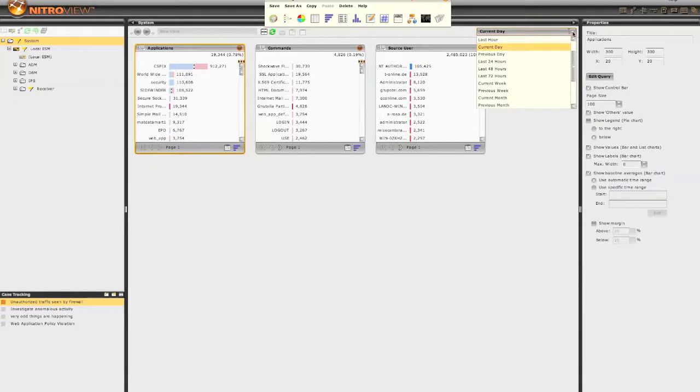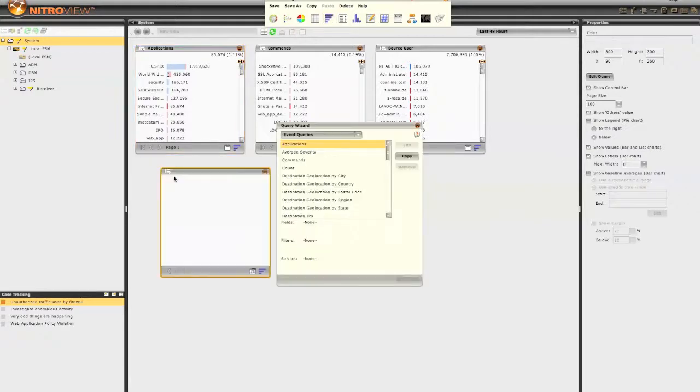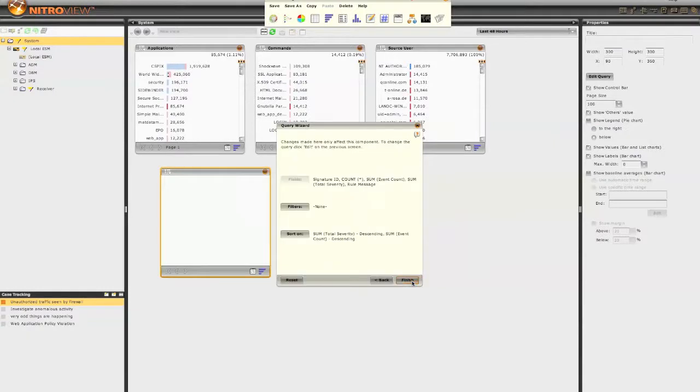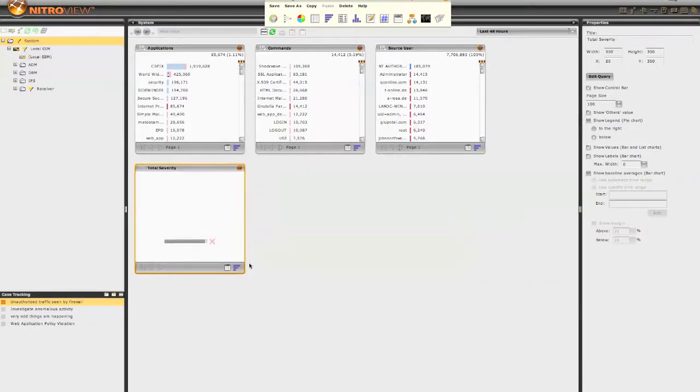Now if I change the context by looking at, say, a 48-hour period, we're now dynamically calculating these baselines again, looking at a history of 5 48-hour periods, and you'll see that the baseline indicators have changed. Now another interesting thing to look at is when you are looking at severity. I'll just do a quick bar chart here to represent all events by total severity.